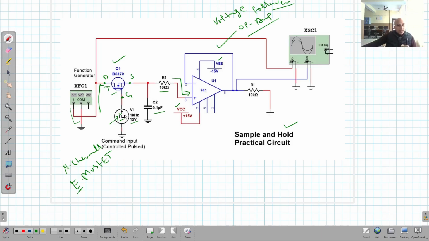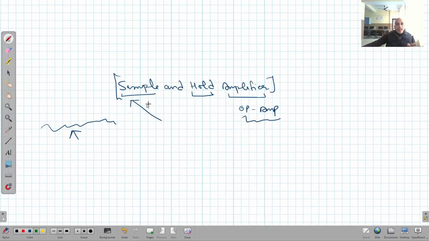Again the next cycle will come, right? Then the next positive cycle will come, again this MOSFET will get closed, and now again the signal that was coming from here starts flowing toward this side. So when again the signal starts flowing toward this side, the capacitor wants to charge according to that signal, right? Whether it is rising or falling, according to that the capacitor will start charging again. So again the sample will be taken. And when the next cycle, that is the zero or negative cycle, comes, again this switch will become open, and this capacitor will hold the sample. So in this way we can say it is sample and hold.